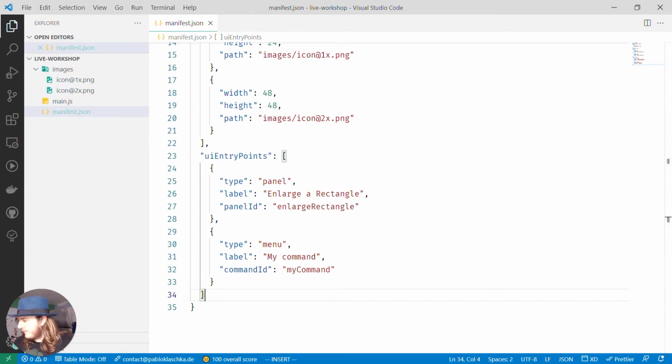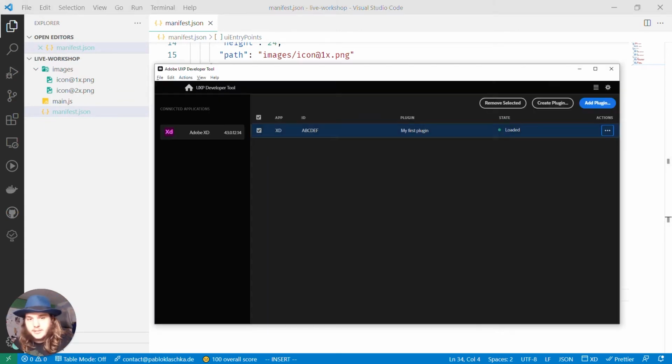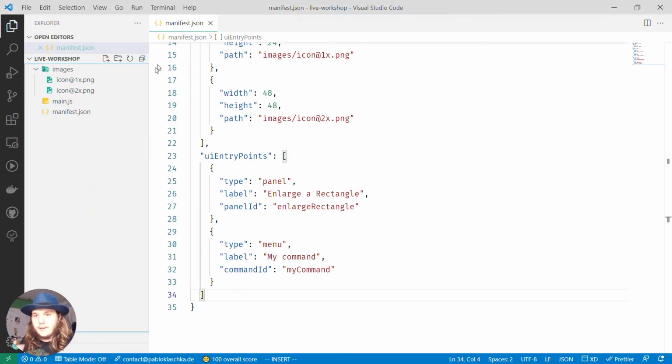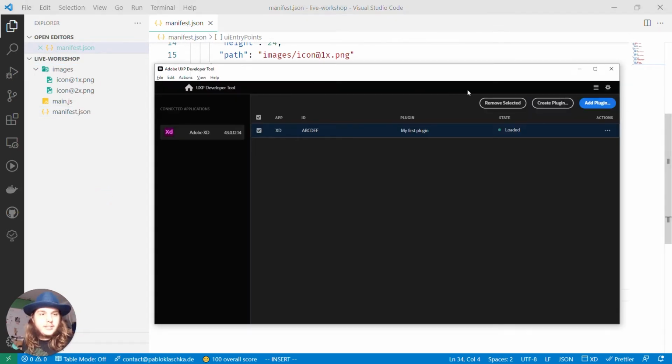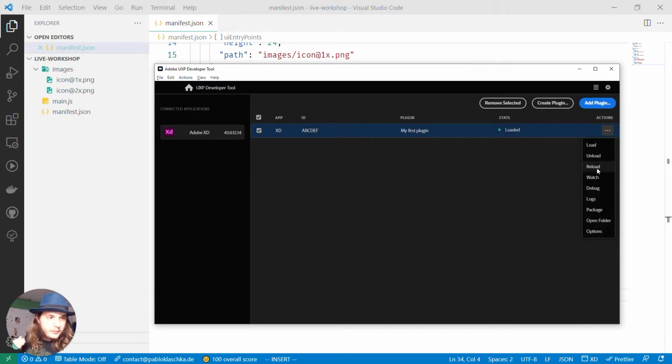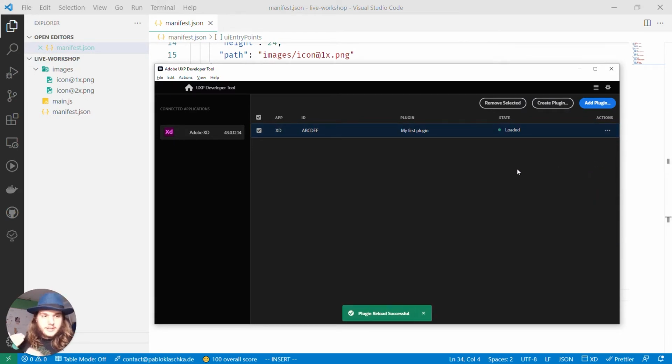If we now were to go back into the Adobe XD developer tool, we could click on the three-dot menu and click Reload. And this is important. Whenever you make changes to the manifest.json file, you will have to click Reload here to apply all these changes.